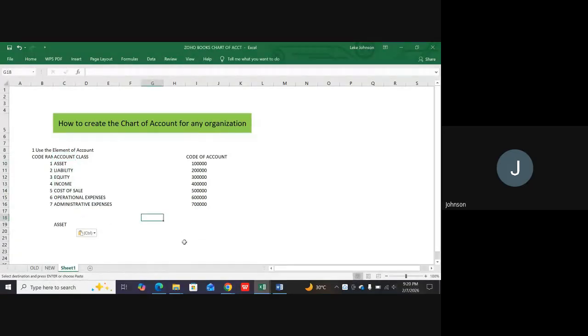The next thing you want to do is further break down your assets into the different categories according to their liquidity. So the first item is going to be asset always. Then in order of liquidity, which asset is most liquid, that we can easily turn to cash? Obviously it's going to be our cash and cash equivalent.